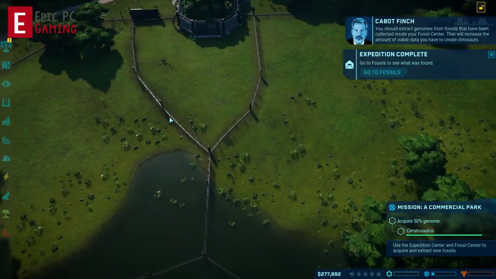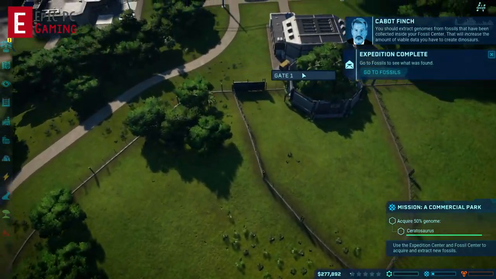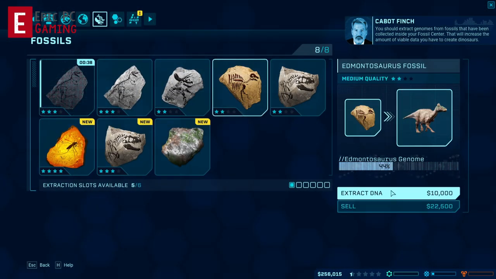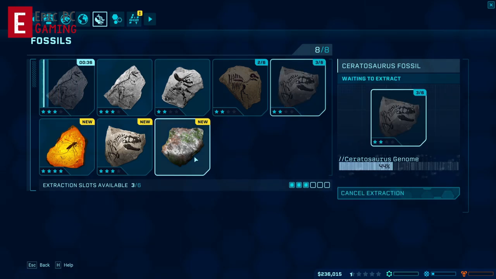You should extract genomes from fossils that have been collected inside your fossil center. That will increase the amount of viable data you have to create dinosaurs.